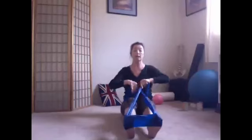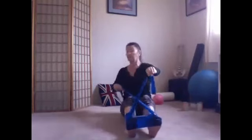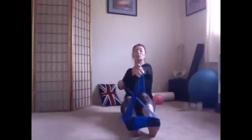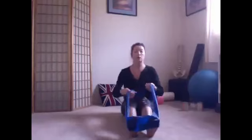Now we're going to add a roll down. Rotate, roll down part of the way, change to the other side, come on up, and find the center, and rotate, roll down, change to the other side, come on up, find the center, rotate, roll, change, back up and center, rotate. Try not to side bend with this, and up. Last two, inhaling, exhale, in breath, exhale, up. Last time, change, and up, and if you're using your band, uncross it.